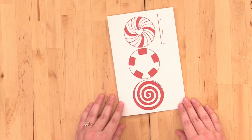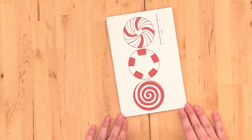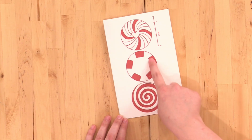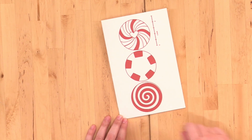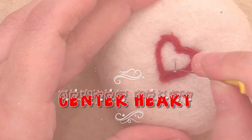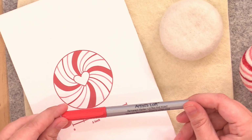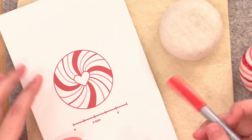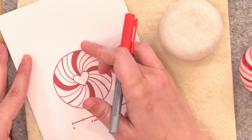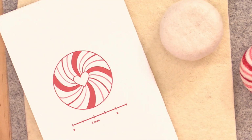There's a diagram of a few different peppermint patterns you might try in the kit. We're going to be making this sweetheart, but if you were looking for something a little more simple, you might try this little one or make a spiral or something else. You might take it in your own direction. I like to use this marker here. It's a permanent marker, ultra fine point, and I like it to outline the heart and the major lines here, the 4 major lines. But that is an optional step.